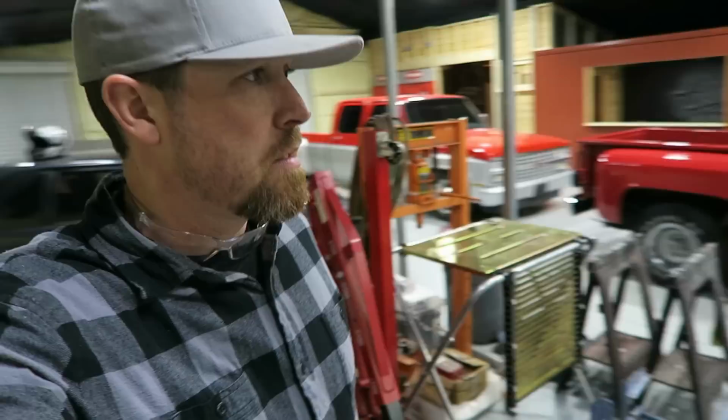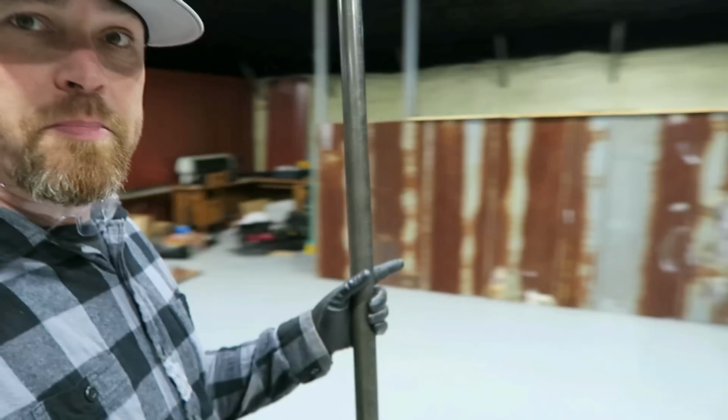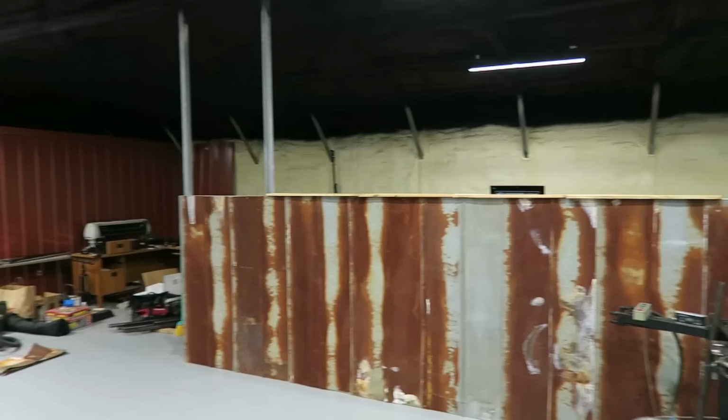So check this out, I've been working on the shop some, and just in time, finally got the fender situated over here, and you probably noticed a new wall, so let me give you the lowdown on this thing real quick. So if you remember before, there was all kinds of junk over here. Well, there still is a bunch of junk, you just can't see as much of it now, mainly because I put up this wall.